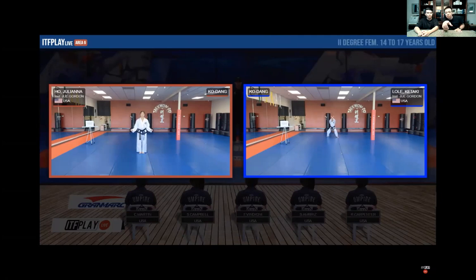But on the other hand, these things go so fast. Ms. Lowly kind of steps, plants her feet, jumps and kicks. Ms. Ho doesn't do that. I think she does it off the one leg. Thoughts? I think for the most part, you're going to see Ms. Ho's the way she steps more often. I don't think you obviously see anybody do it where they both plant their feet, but I think Keriki also plants and then adds another hop and then jumps. So even right there, that's incorrect, right?